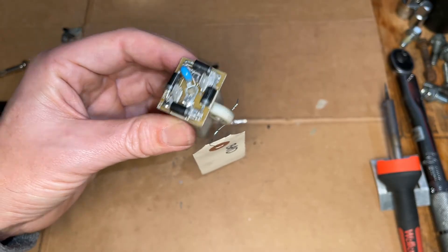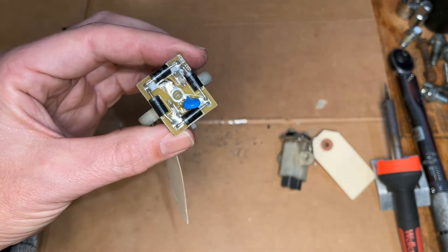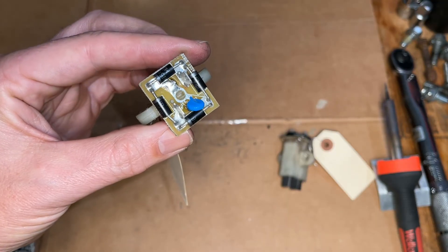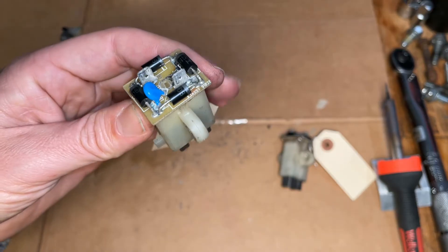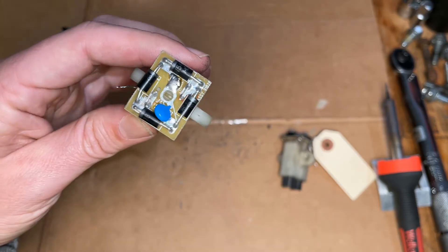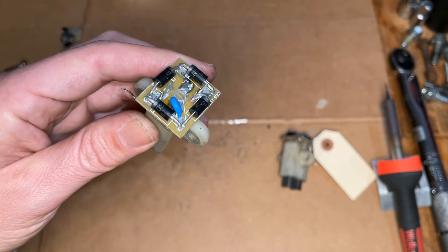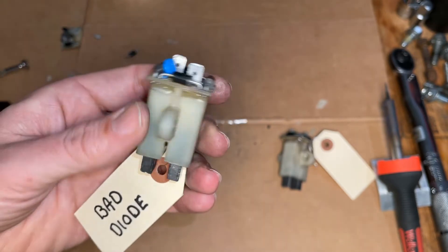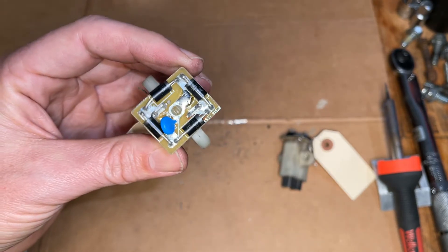So I'm going to do the same thing on this other set of brushes. This one actually isn't missing a diode, but one of the diodes is bad. So I'm going to run some tests real quick. I actually forget which diode is bad, and once we figure out which one it is, we'll get that diode out and put a used diode that works.